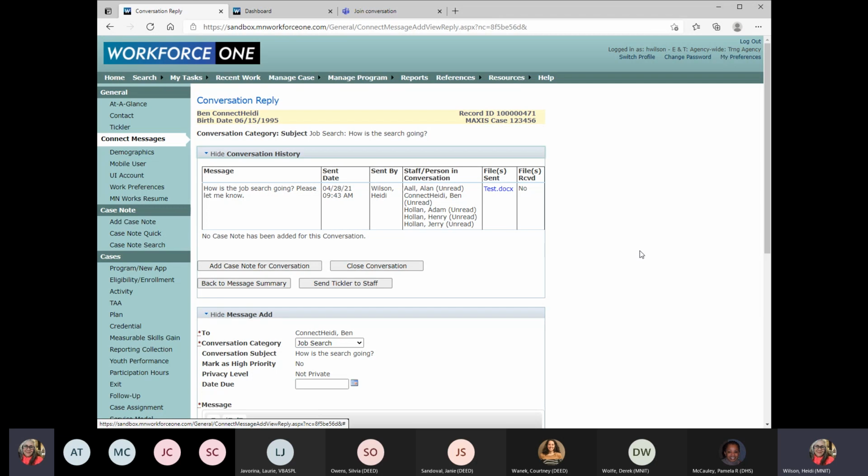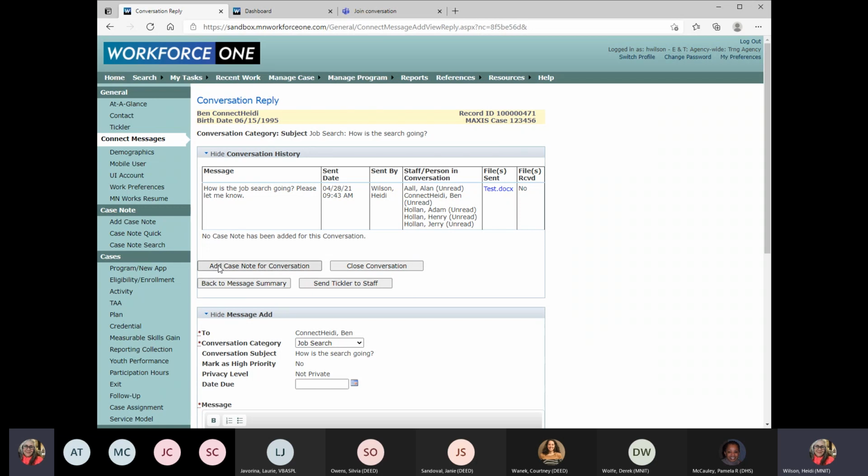And then going in, you'll notice I have a few more options now. So I see my message. This is the one that I sent. And if they had replied, that would be up here at the top along with it. You'll see this grid always up here too. And then I can see what file I did send right here. I did send my text document. And I have some options to do some things with this message now.